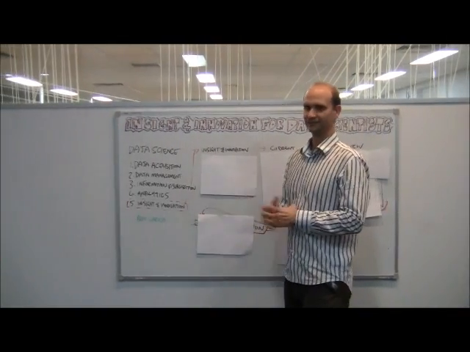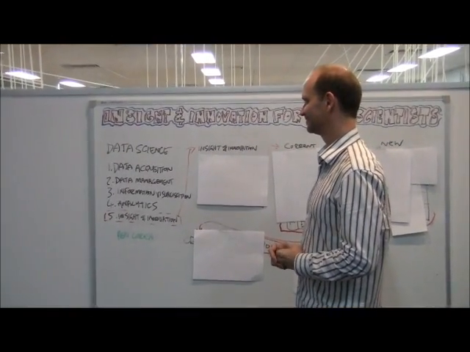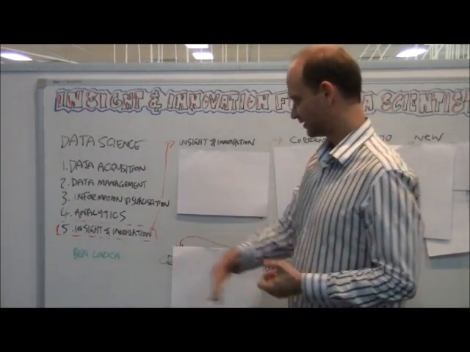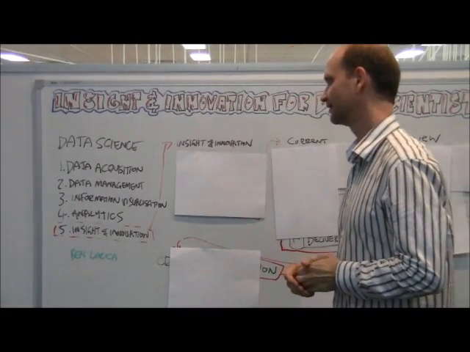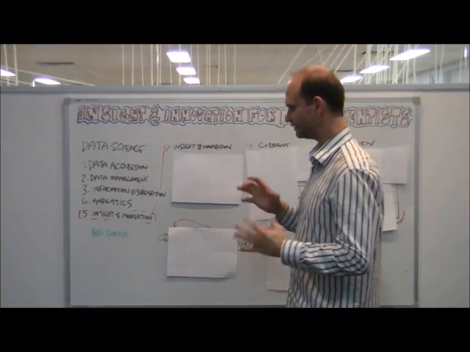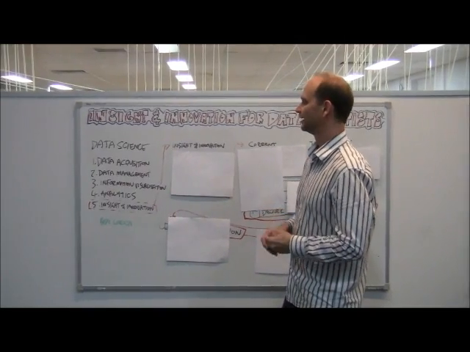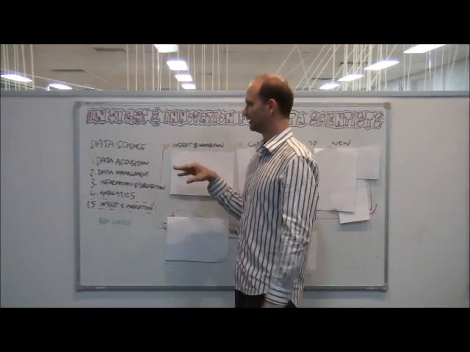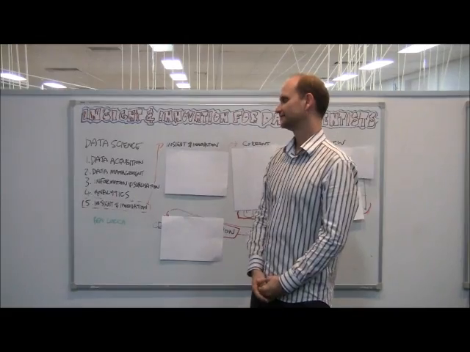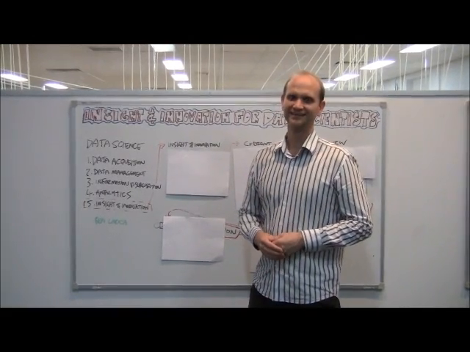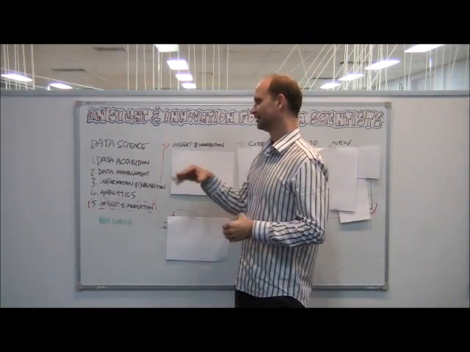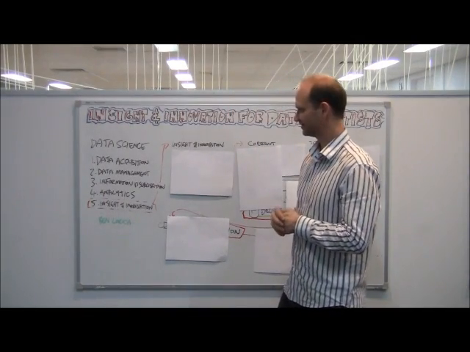Now, first up, I want to give a little overview of data science, and this definition has come from a recent article that was written by Ben Lorica, who is a data scientist at O'Reilly Media. Really great article, and I'll be sure to put a link to it underneath this video. The first point is about data acquisition. Now, as a data scientist, you need to acquire data, and you can get that data in a number of different ways. And in a sense, getting the data can be quite a science in itself.